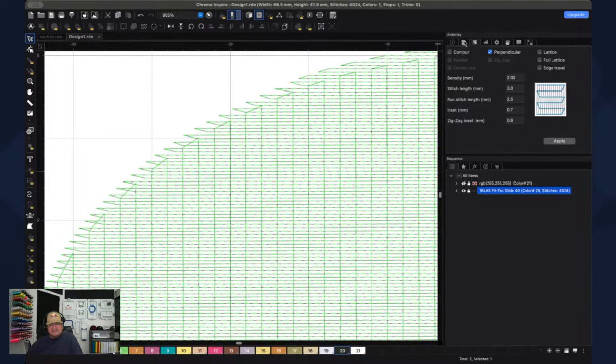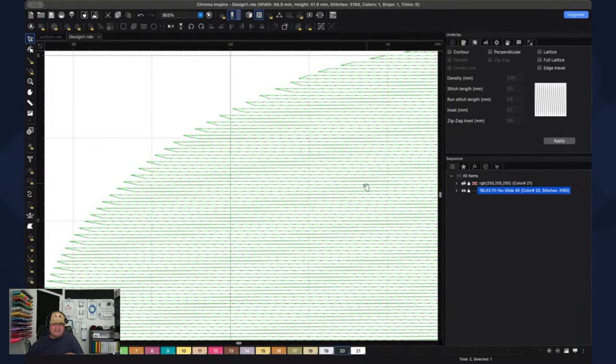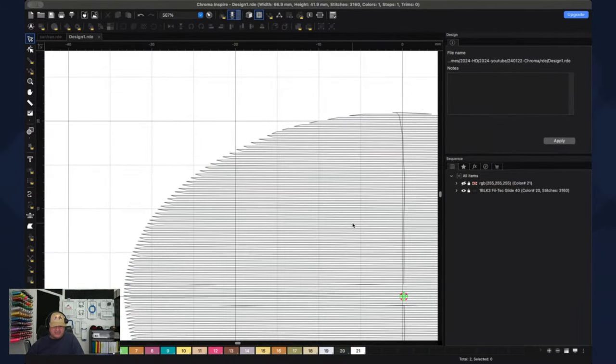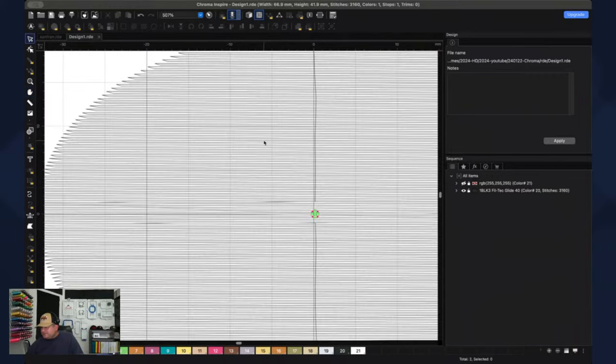And then here, the third one, underlay. This is what I want to show y'all. Let me uncheck all the underlay and push apply. Everything we do, we've got to push apply. So that pretty much took out all the underlay.